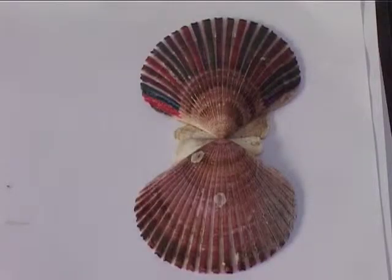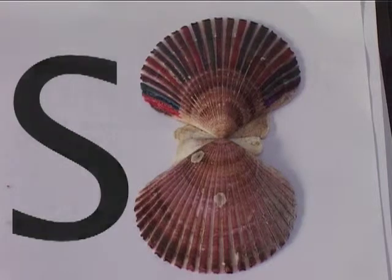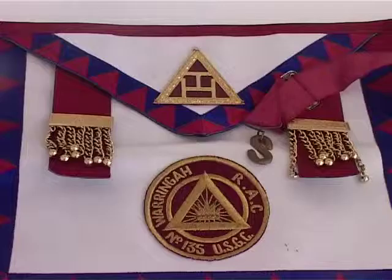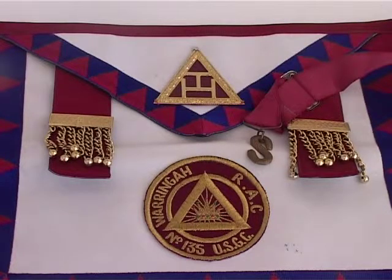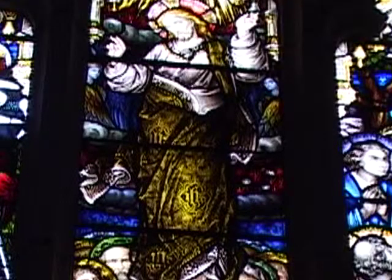The two clamshells, with their triangular tips touching, would appear to almost make the letter S. Which is the symbol placed upon the buckle that ties the masons' aprons together. It can also be seen to be replicated by the two-headed serpent. The letters ISH would become associated with Jesus. The letters ISH are placed upon Jesus by the Freemasons.